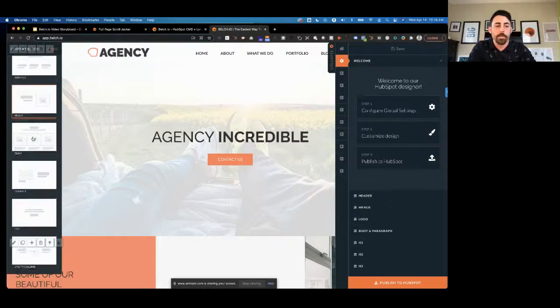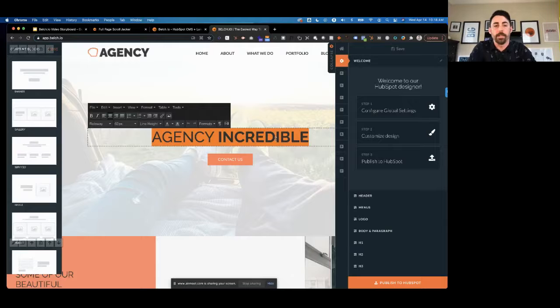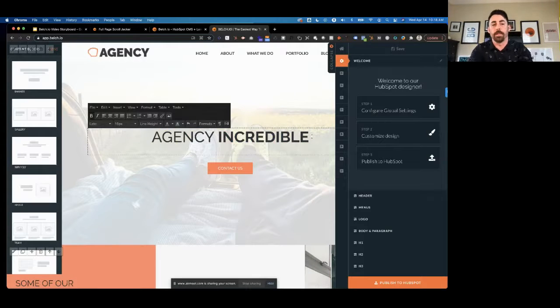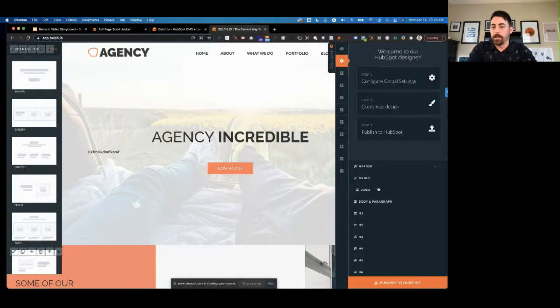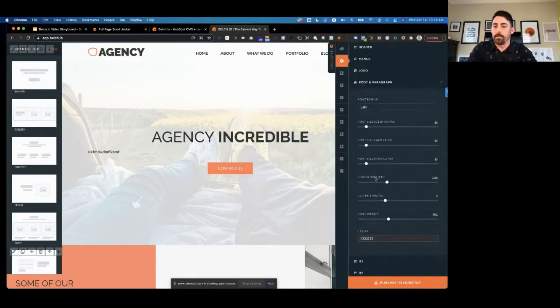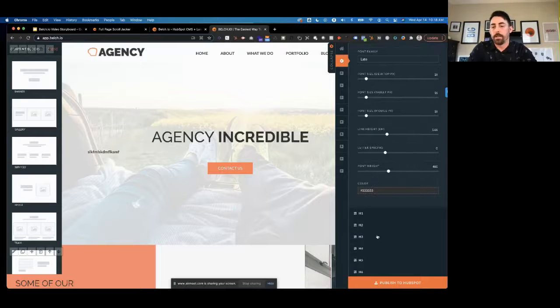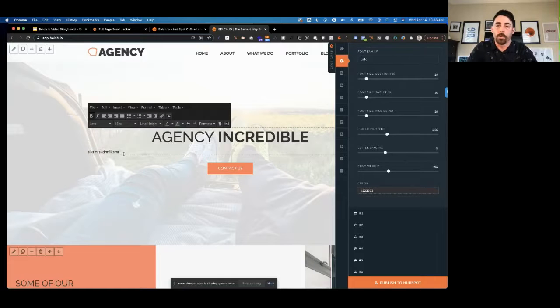So you can see that there's some pre-blocks over here. All of these blocks have different functionality: adding more columns, cloning them and adding multiple rows, changing the images, changing all the content. Everything's kind of similar to what you feel inside of the HubSpot builder in the back, but just a little bit easier to use. And then you've got things like setting your logo, changing the height of this, body and paragraph fonts, or here's all your font styles. So you're able to do all these things in here and really customize for yourself. We give you something to work with, but we really want you to make something that's unique to your need.